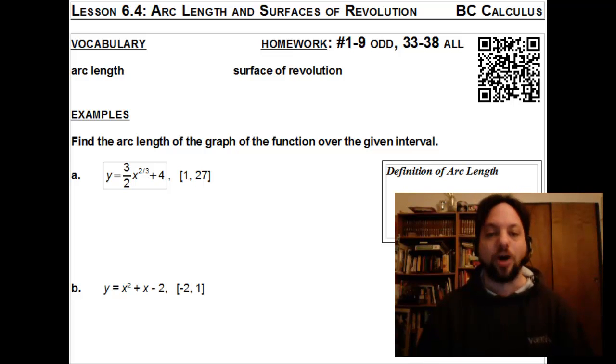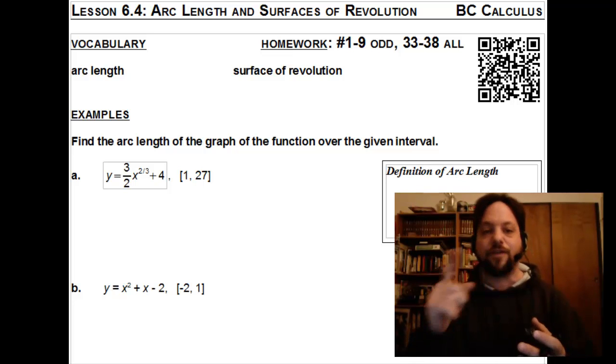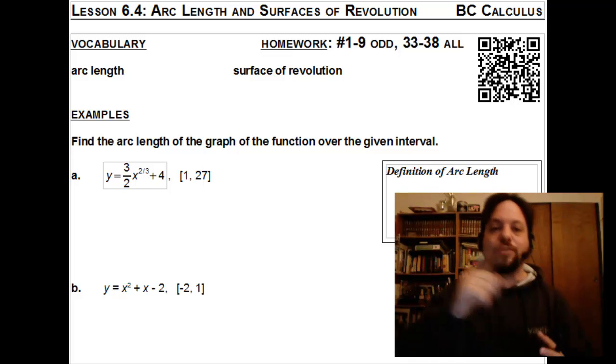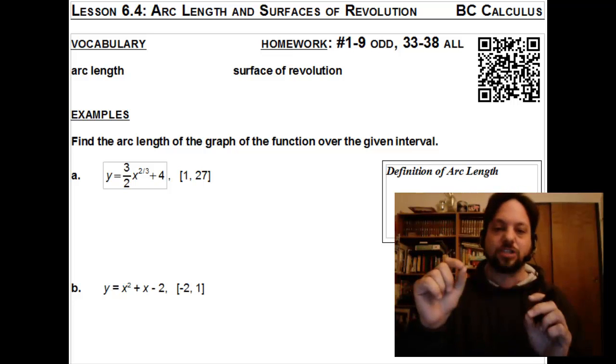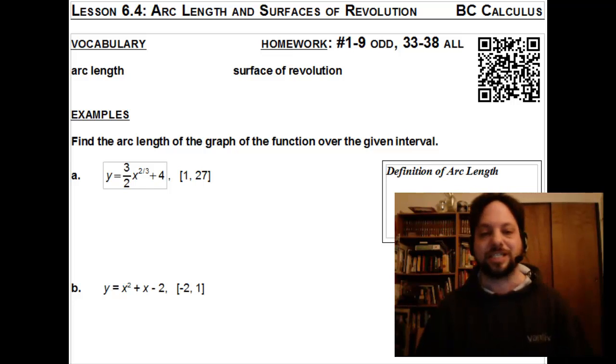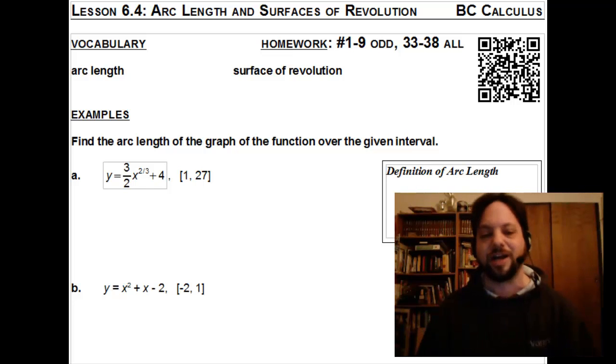We're going to be looking at arc length, which is exactly what it sounds like. It's just how far one has to travel along a certain edge from one point to another. Of course, if it's a straight line, we can just use the distance formula. But these aren't going to be straight lines. These are going to involve different kinds of curves and arcs. So we'll find those lengths.